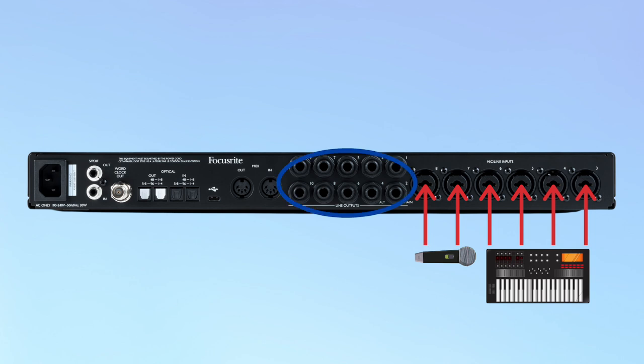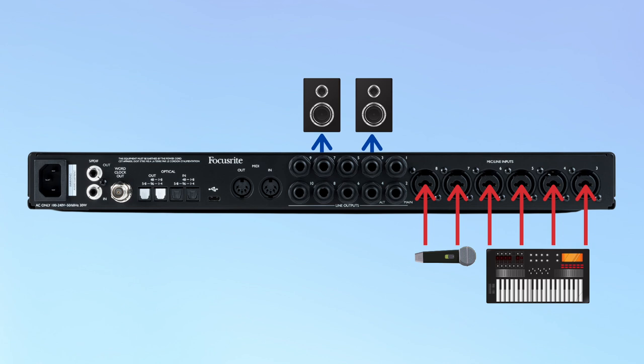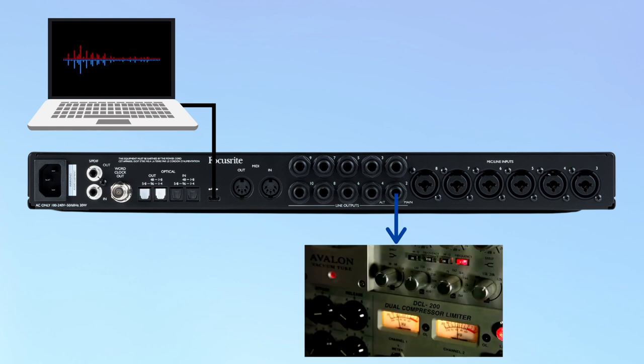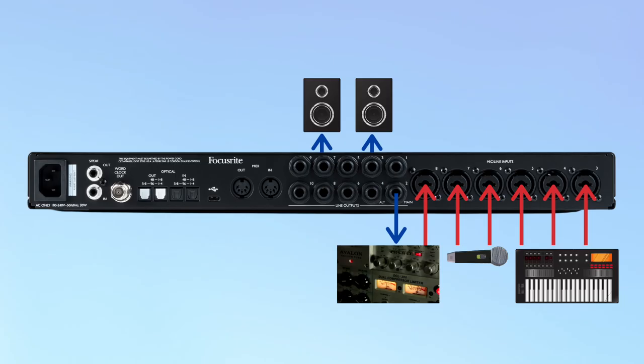Then there are a collection of 10 line outputs. Remember, these can be used for our studio monitors but they also play other roles. For example, we could send audio from our computer to the audio interface and then to some analog hardware such as a compressor. As your audio is being processed by the compressor, you can then send it back to your audio interface and to your computer. This is quite a common process in recording studios because a lot of engineers and producers like the sound of analog hardware — it tends to color the sound in a different way, adding some kind of tonal characteristic which is pleasing to the ear. We could also use line outputs to connect more studio monitors, or even set up a different headphone mix for somebody in the recording studio — for example, adding a reverb for a singer whilst they're singing.